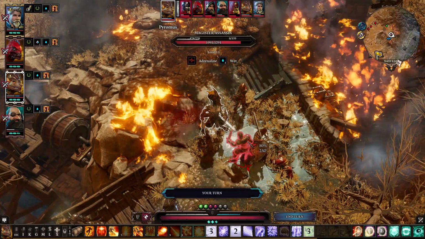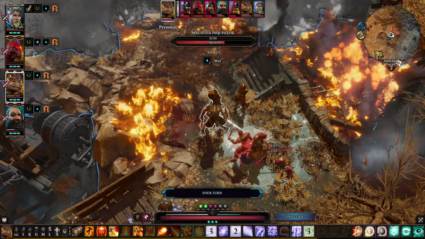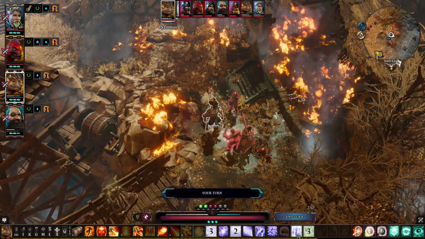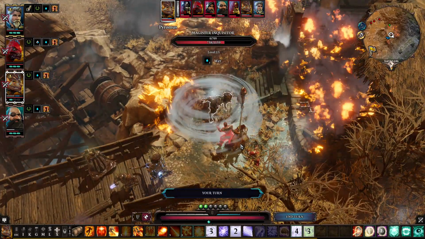Alright, so we got all these Magisters over here, and they all have the wet status, because they were just recently frozen by Mumbo. So they have no magic armor, they're all wet. And I want to use Closed Circuit because it's cool. So, yeah, here we go.